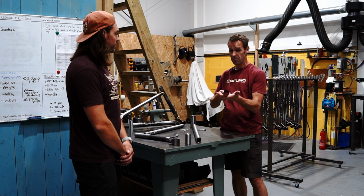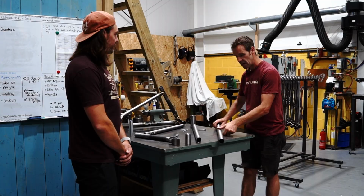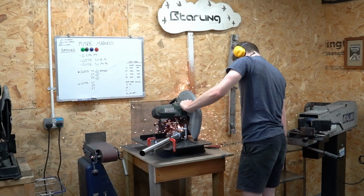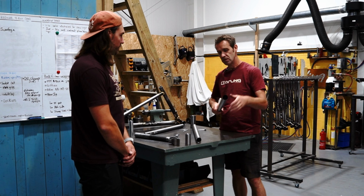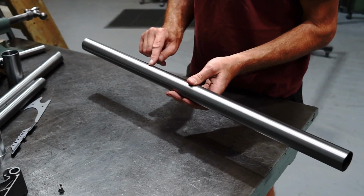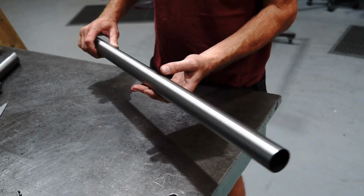So we take the tube, we check it's straight by rolling it on our surface table, and quite often they have a slight bow, so we always align the bow in the plane of the frame. That just helps, it's ever so slight, but it's good to do that. And we check the butt position, that the butts are where they're supposed to be. A butted tube is thick at one end, thin in the middle and thick at the other end, so it's thick where you weld it. And then we select all our tubes.